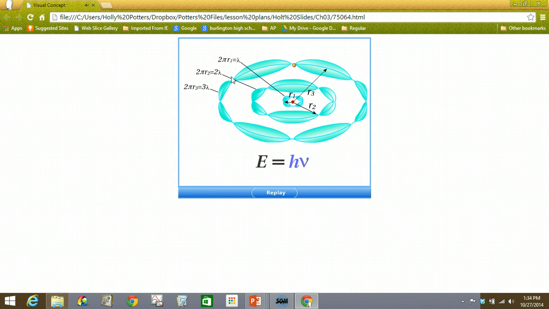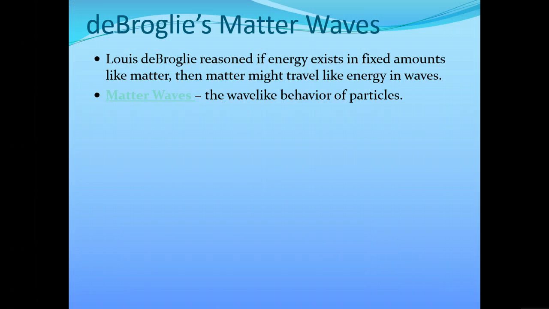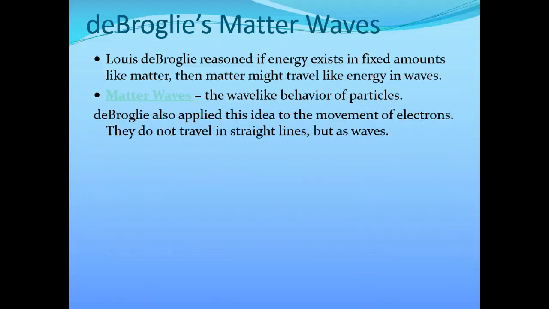Luckily for you, you don't have to know anything about these equations. These are wave equations. There's some relation to the wavelength and frequency, momentum, and amount of energy that we're talking about here. But the idea is that electrons travel in these wave-like patterns. Because of that, we can actually relate that to energy. Again, that's physics beyond what we need to look at here. That was de Broglie's matter wave idea, that particles, referring to electrons, travel in a wave-like pattern.